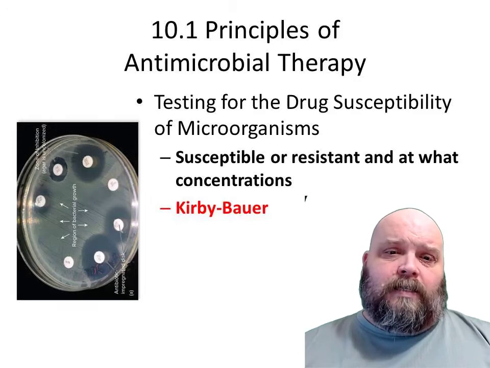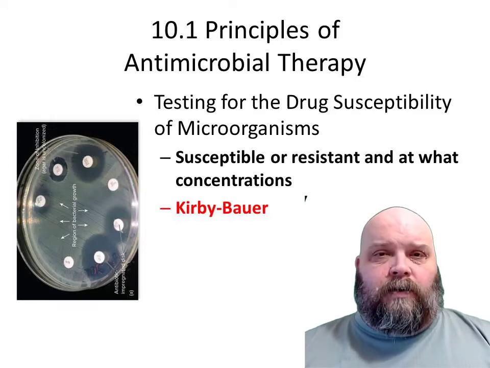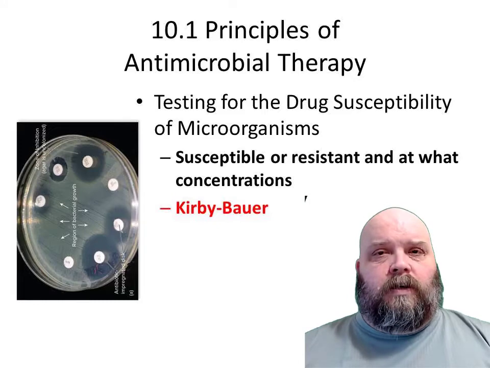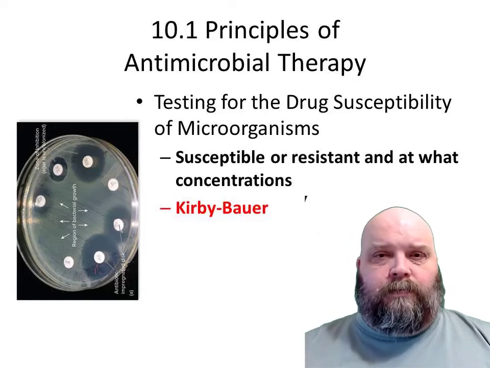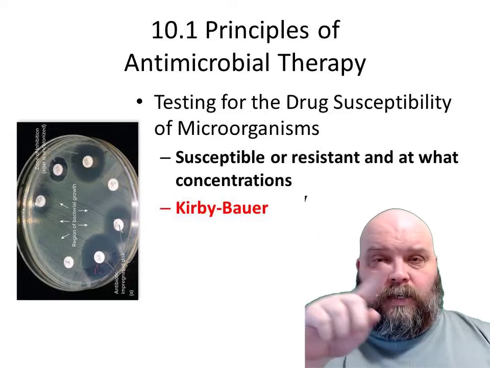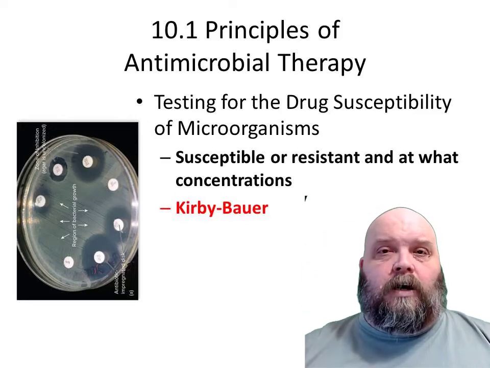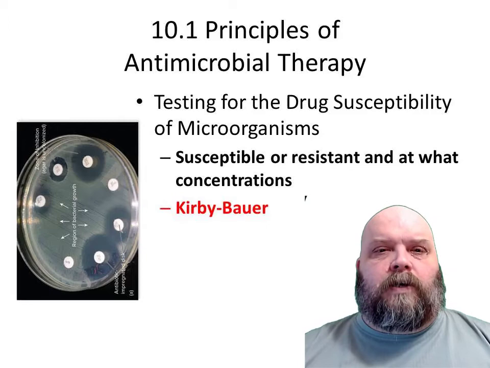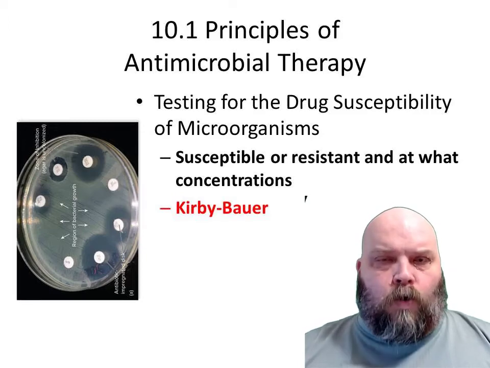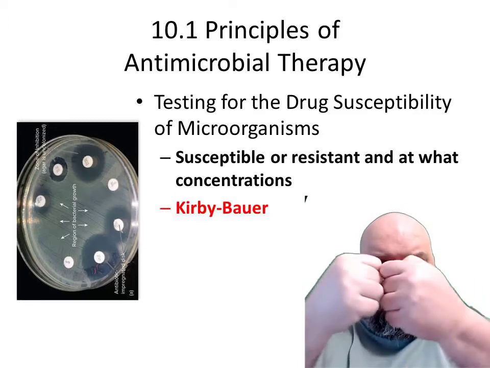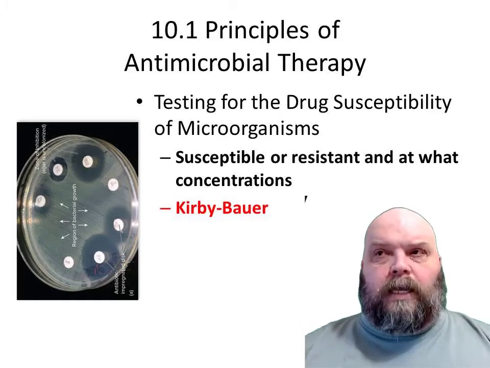That opaqueness is actually bacteria growing on the surface. They've spread it out, not doing that isolation streak that we've talked about in a previous chapter. They've spread the bacteria all over this. They call it a lawn of bacteria. There are so many colonies there that when they're clumped together, they look like a lawn of grass.